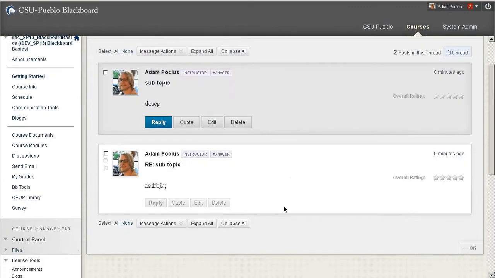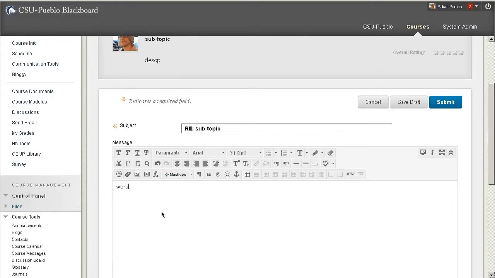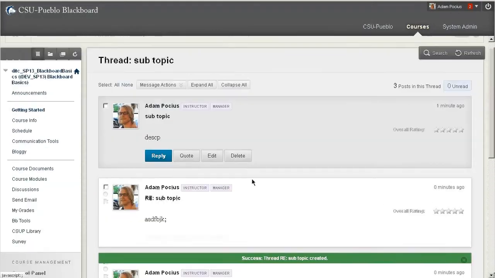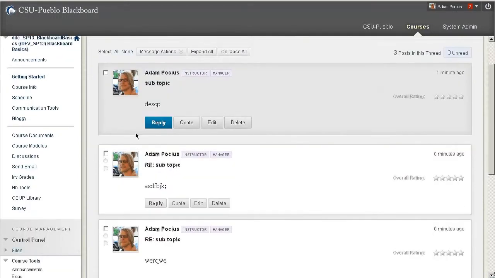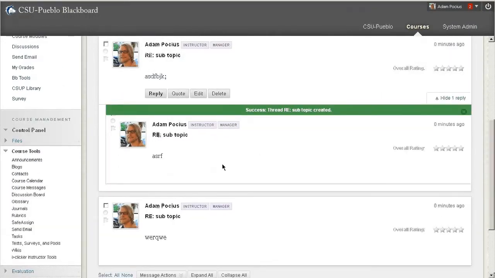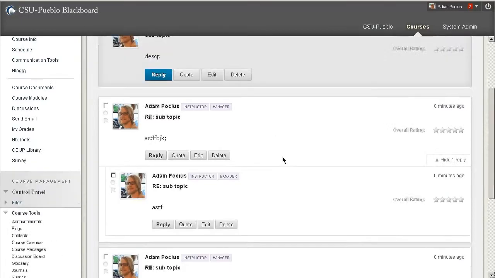So as you see these happen, they're just going to stack right underneath there. So I'm going to hit reply a second time. And I'm going to go ahead and slap the keyboard and hit submit, and now I have another reply. Now what you're going to notice is that each of these responses is going to be somewhat separated from each other, so you can really differentiate between the replies. Now let's say I reply to a reply. So if I hit reply here, slap the keyboard again and hit submit, you're going to notice that it somewhat indents that reply. So what's really neat here is you can see these threaded conversations happening and really keep track of where you're at in the discussion board.